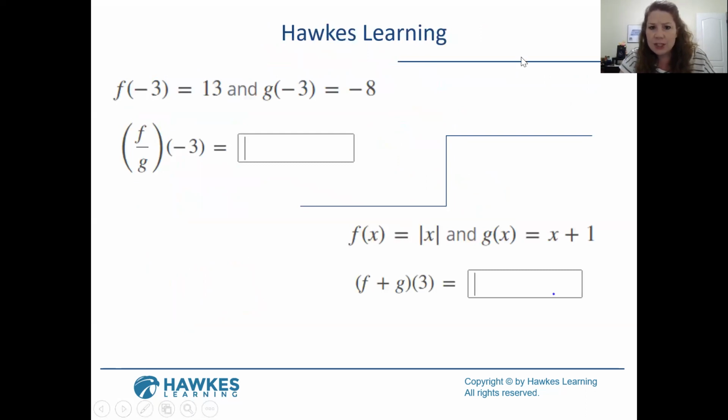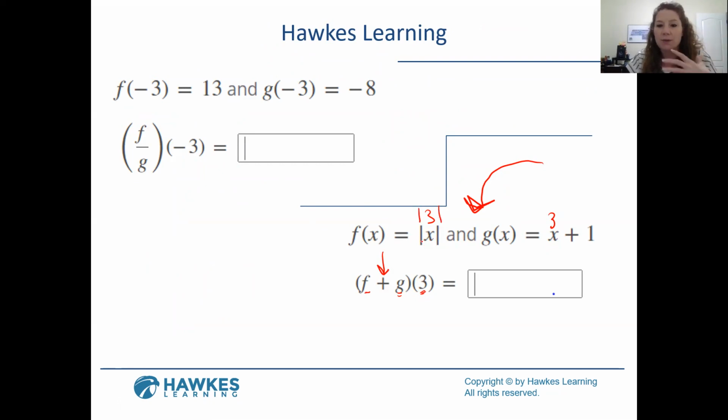All right, so I got these straight from Hawks. I want to start with this example first, the second one down here. Now this one, we're adding together F and G, and they want us to implant 3 into both of these expressions for X. So we're going to take 3 and plug it in for the variables in both of the different functions. So we have the absolute value of 3.